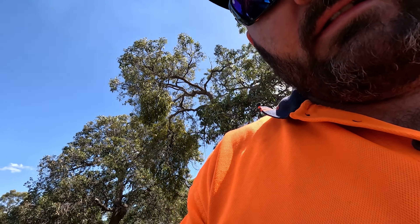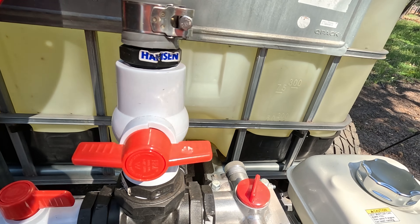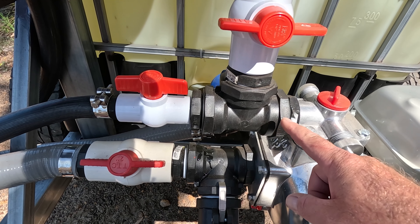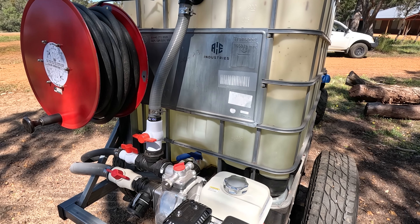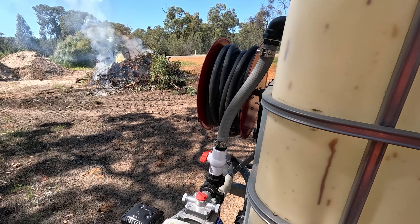No need for the top hose going into the IBC as you can fill the tank up from the bottom existing outlet. I was a little confused about that one because if the bottom outlet is your suction for the water — there is my bottom outlet, which is obviously the in for the pump — I'm not quite sure how you're then going to fill from that point when you're sucking. I guess with a few ball valves maybe — put one there, close it, suck from there and then back into there. That's doable but why would ya? That's easy as. If you want to circulate — like put fertilizer in there and fertilize your plants — that's probably what you want to do there.